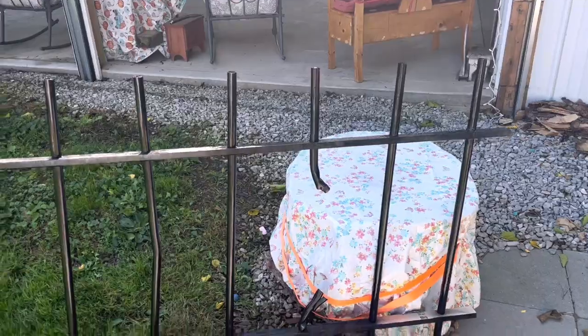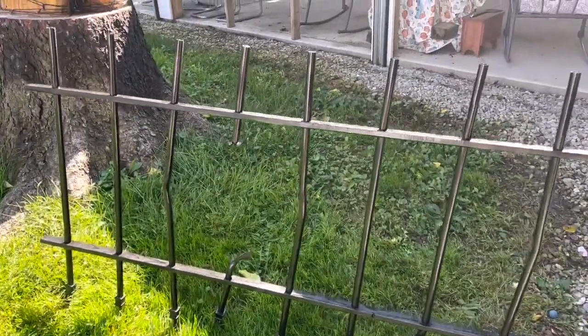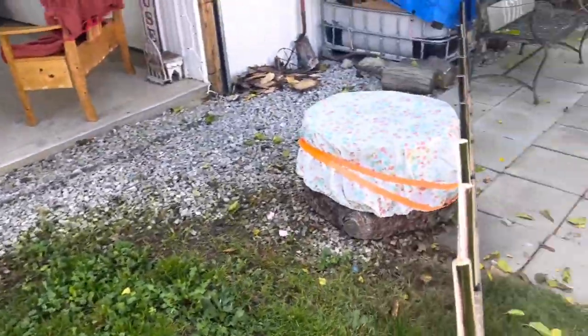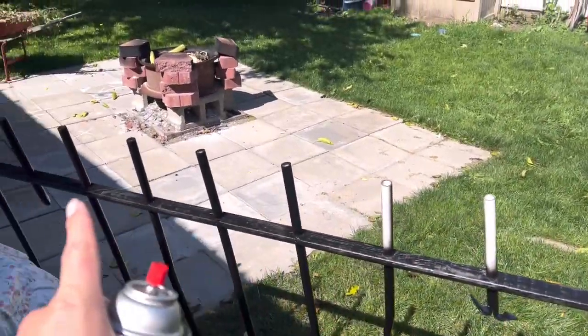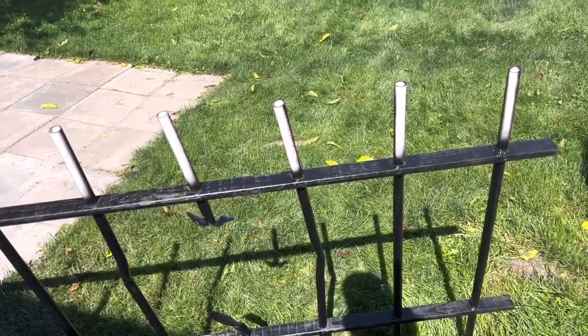Like I said, I still got two more to build, but we'll wait on those. So let's show you this one. So here we are. I got this one flipped upside down. I'm painting these bottom bars. I'm not getting too carried away with it. I just don't want you to see the white all the way down. So I'm almost done with this one. We'll let it sit here in the sun and dry.